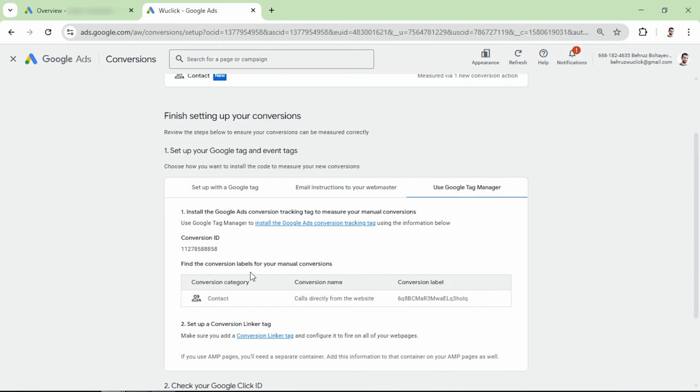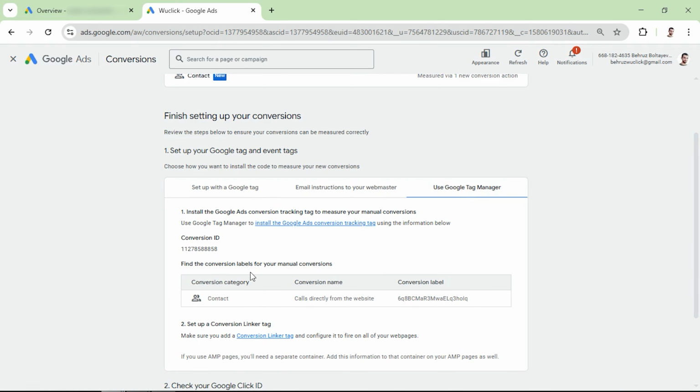So we're in our Google Ads dashboard again. And once we've finished creating that phone call button click, we're going to scroll down and click on finish. And that phone call button click is here. And we've named that conversion action calls directly from the website. And now we're going to start creating our calls from website conversion action, which is a second way of measuring calls from website. So we're going to scroll up and click on create conversion action.